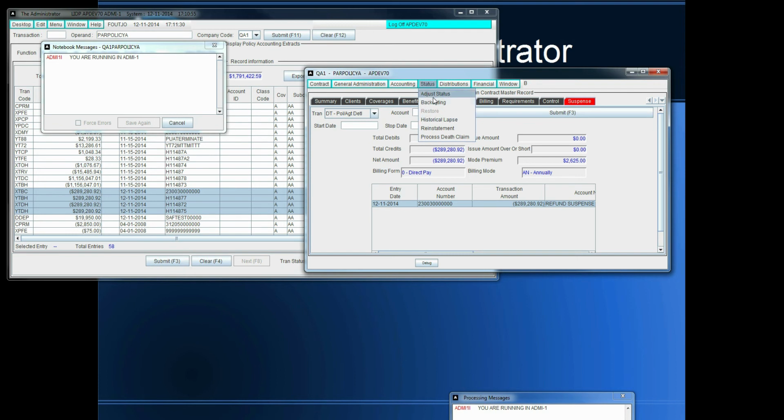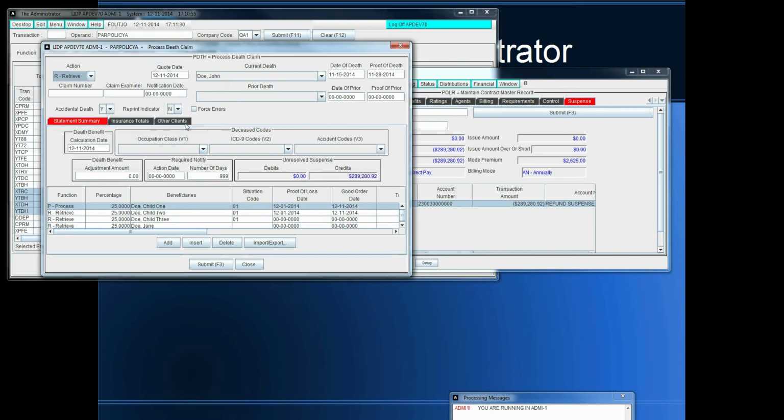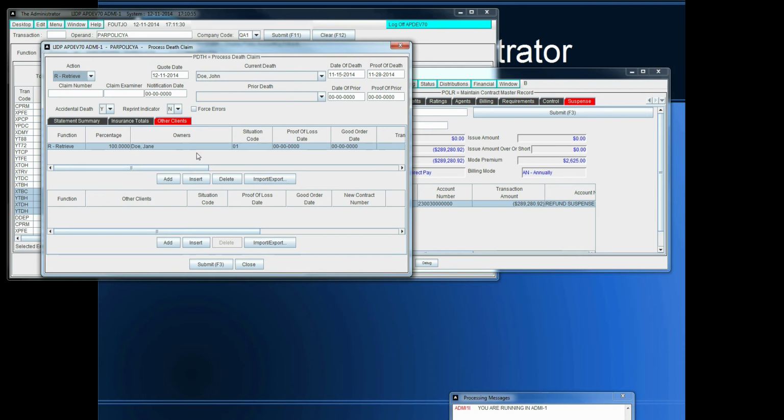So the one more thing that I will show is a disbursement of the owner proceeds. So here again, I'm back to my owner. I still have to fill in the proof of loss date for the owner and the good order date. Oops. And that is a change.